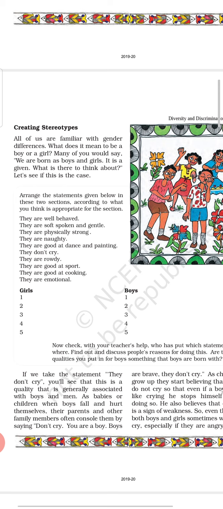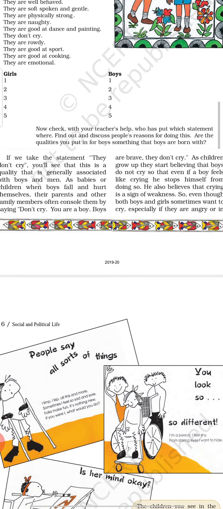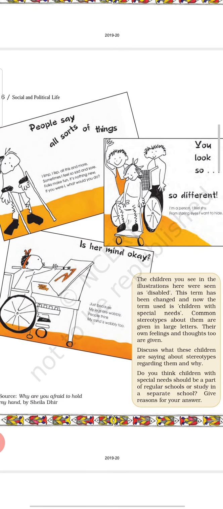And on the other hand, if a boy is behaving, maybe he is trying to be friendly and he is not showing that he is very masculine or something like that, then again people will tease him, saying stop being sissy or stop behaving like a girl. Again, this is a stereotype image, because a girl can also be friendly, a boy can also be friendly, and there is no necessity of showing masculinity or for a boy to prove that he is a boy. So you can see these types of examples in the society, in everyday life.